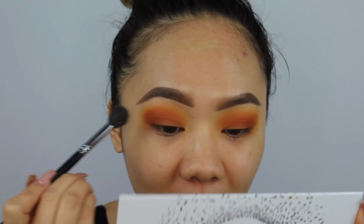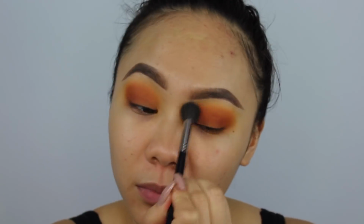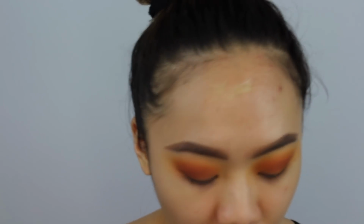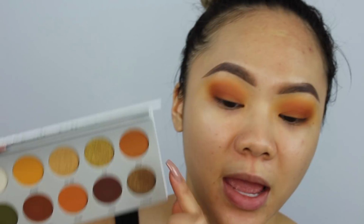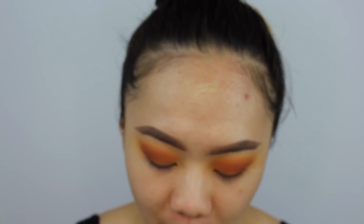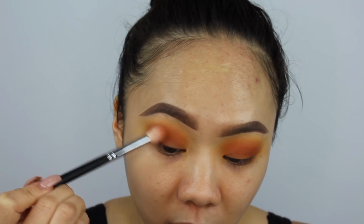I'm going to go back with my Morphe M504 with no additional product, and I'm just going to blend out to soften up the edges and everything. And then I'm going to go in with my Morphe M441. Go in with this color Agent right here, which is this orangey color. It's a little bit deeper in shade than the Secure color. This one is more brownish orange and this one is more orangey. So I'm going to go in with that, and I'm also just going to leave that in the outer corner as well just to deepen this up.